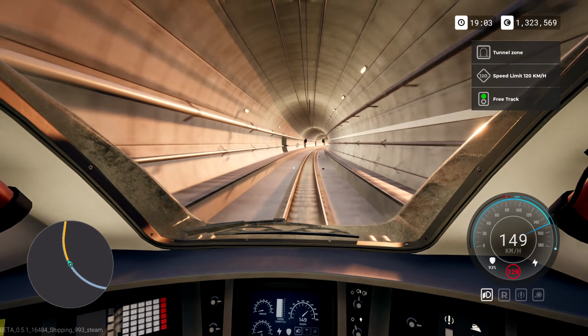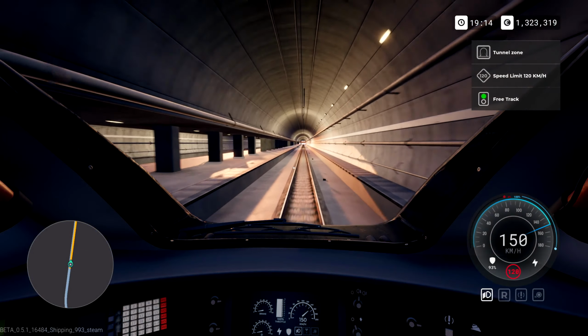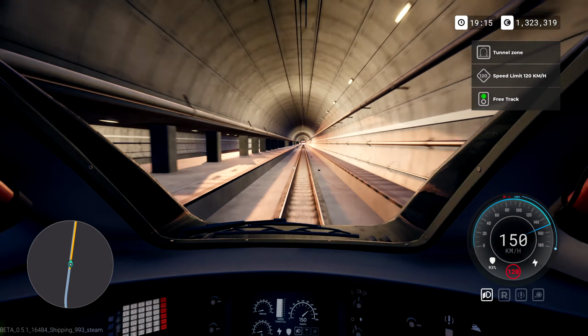I think we're going uphill, which is odd. We're not gaining any more speed. You've been fined 250 quid for speeding. Yeah. It's all good. Right, we're on the straight section. Just make sure there's nothing coming in front of us. I do wonder, if you meet an AI train in here, what do you do? Because you can't then cross over to the other side, and neither can the other train, unless the AI is programmed not to come down here. That would make sense.